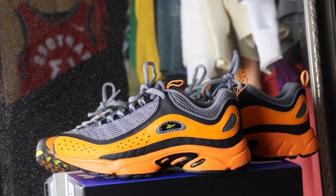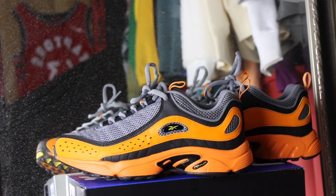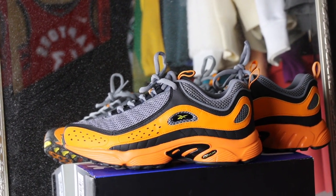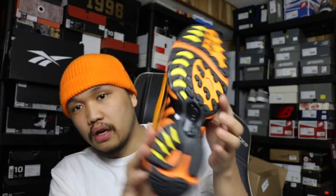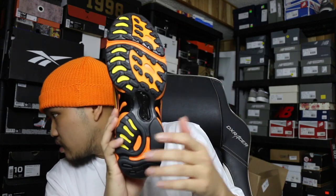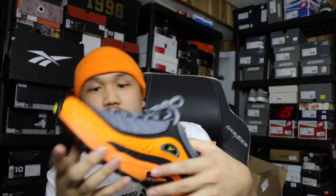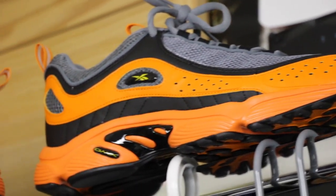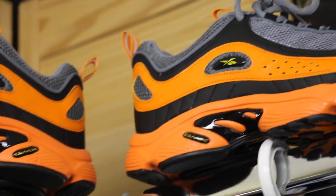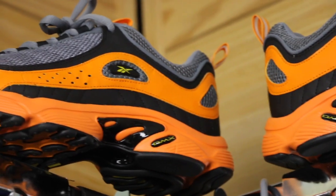The top is very nice and chill with the darker grays, and then when you get to the sides and the bottom, you get the brighter orange colorway, which is really cool. Hits of yellow too to sprinkle in a little bit of a different look. I like the bottoms, how it looks. Looks like those Adidas Torsions that I had. But yeah, really cool shoe. I like it. If you can get it for a good price, these are probably outlet shoes anyway, definitely go ahead and cop. Comfortable-ish. It's very firm, which I like, but not hard.